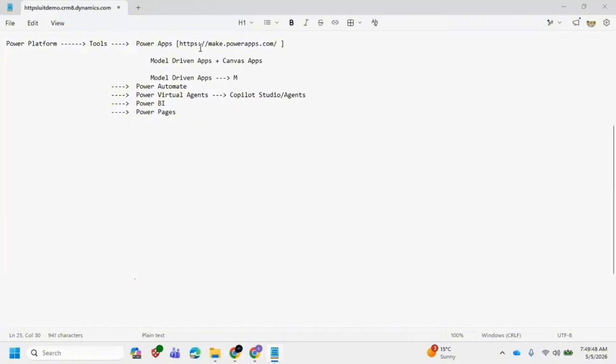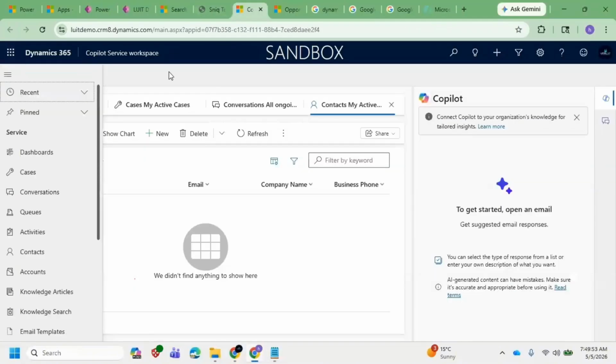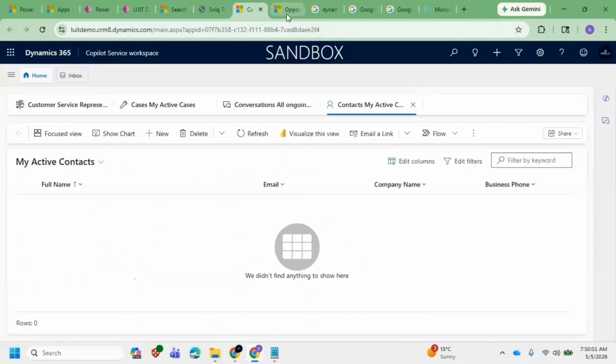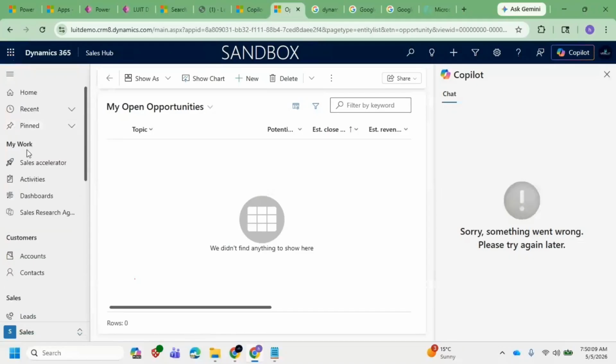If you see the Service Admin Center, it has the common Dynamics 365 top ribbon, the common left navigation, and the buttons, everything common. If you go to Sales also, it is the same: the top is common except for the app name, the left side has similar navigation, the buttons are the same, and Copilot is on the left side.